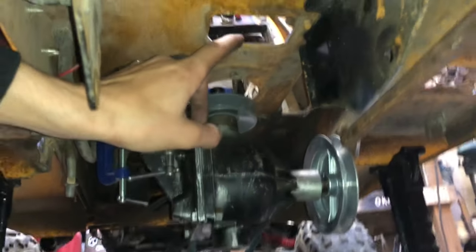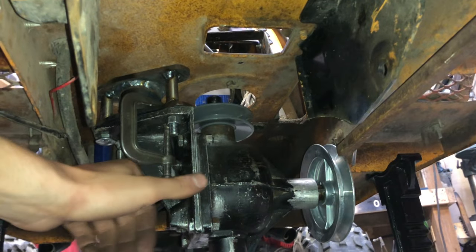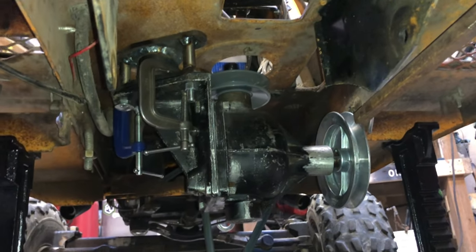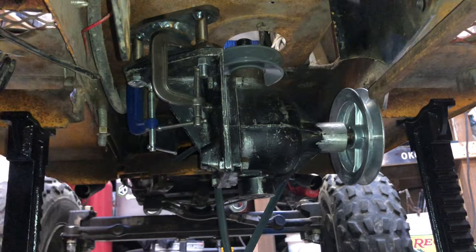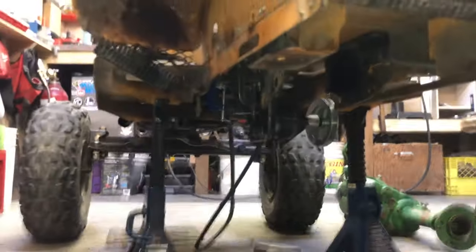Because this hole right here is where my shifter comes in. So I'm assuming from this guy to my transaxle is gonna be pretty close, which is fine. Least amount of room, then no rocks can get jammed up in there. But yeah, anyways, that's what it's looking like.